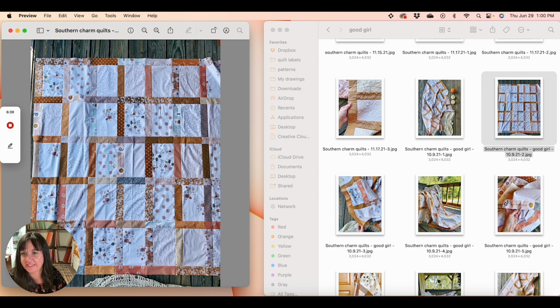All right, so here, this is actually one of my fabric collections. This is my Good Girl quilt pattern, and it's done up in my Earthy Goodness fabric line. And you can kind of see that there's a little bit of all three types of low volumes in this one. You've got your whispery ones, you've got your medium ones, and then you've got your busy. The bird is busy, the roses are kind of busy.